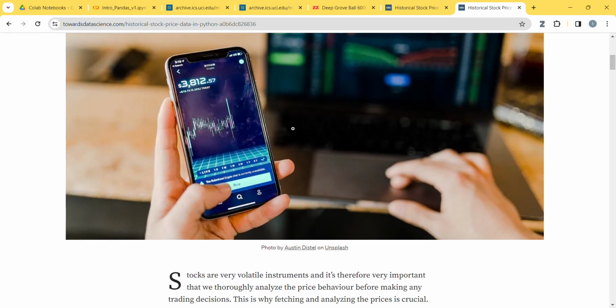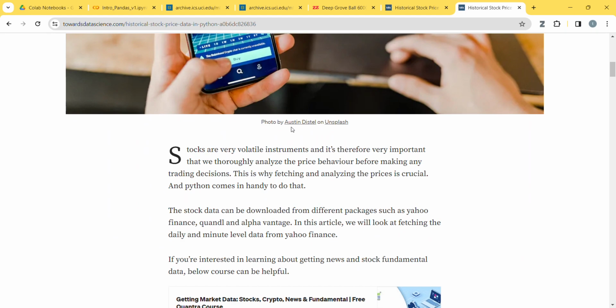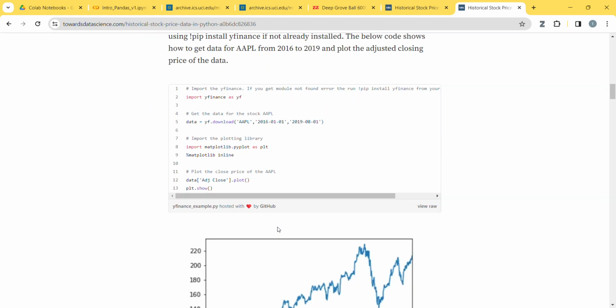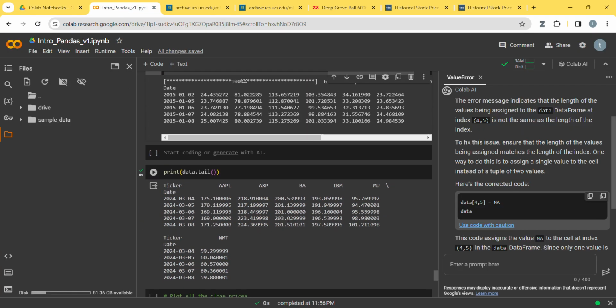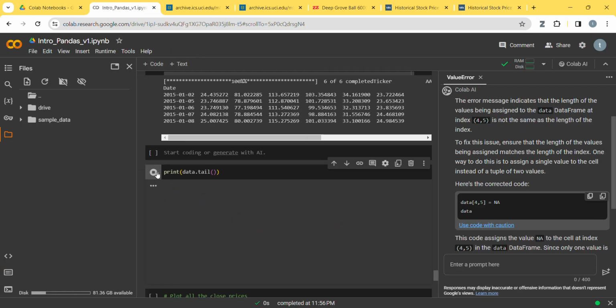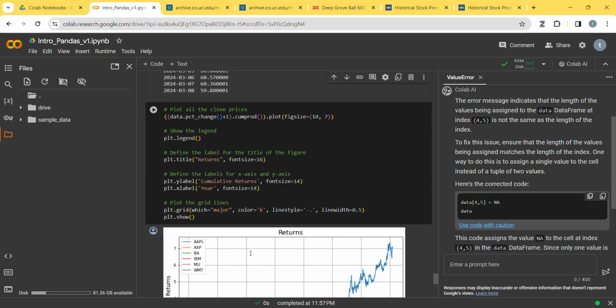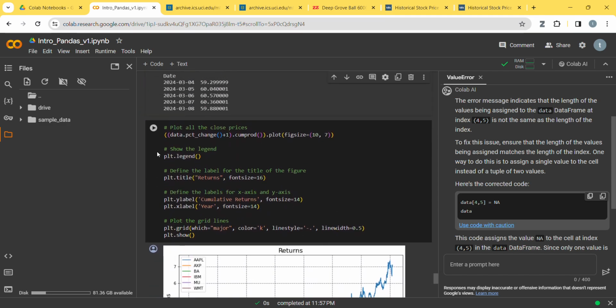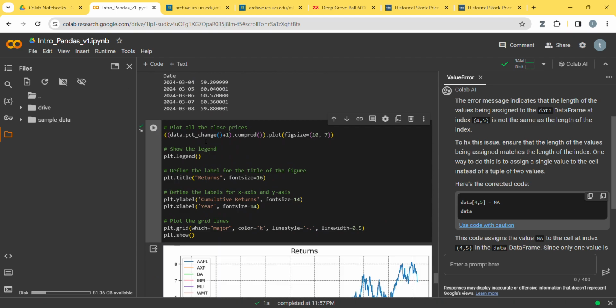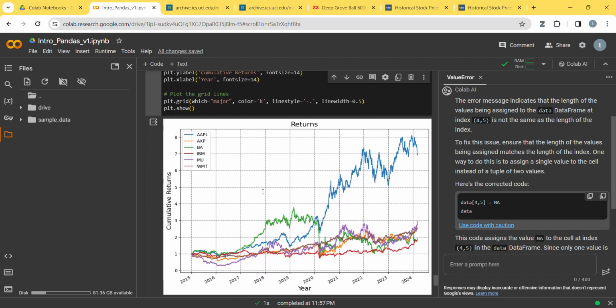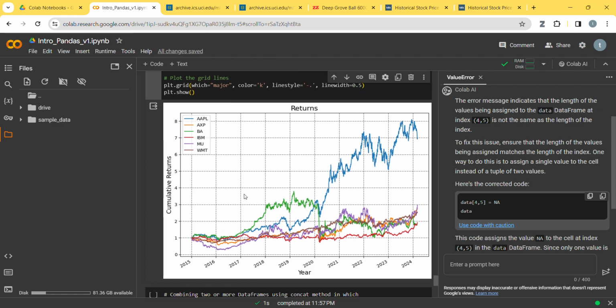You can actually code this. It's the same. And you print. Basically, you plot the change plus 1 cumulative plot. So you can actually plot out the lines.